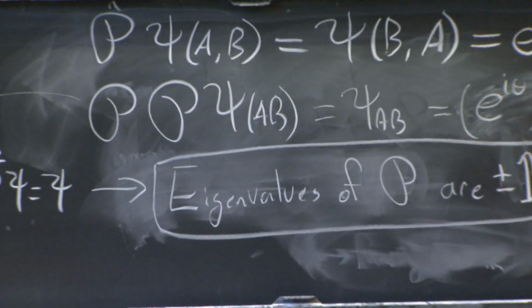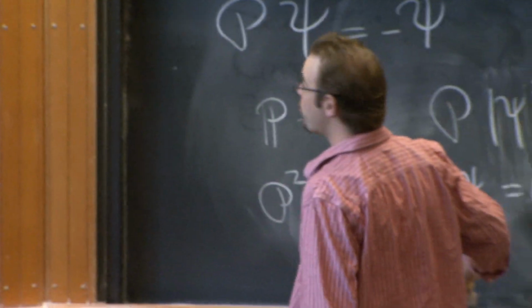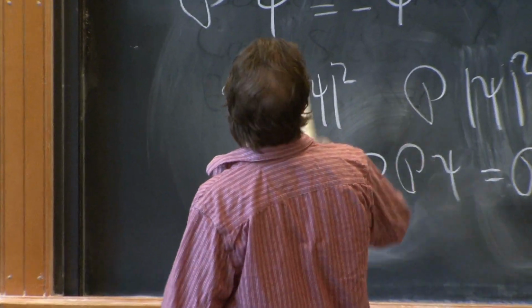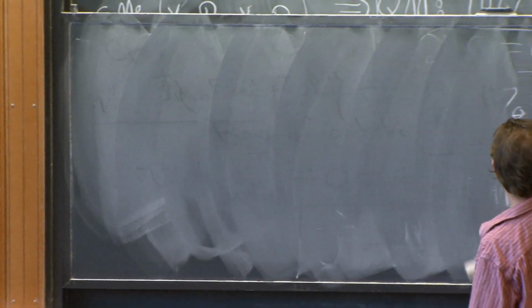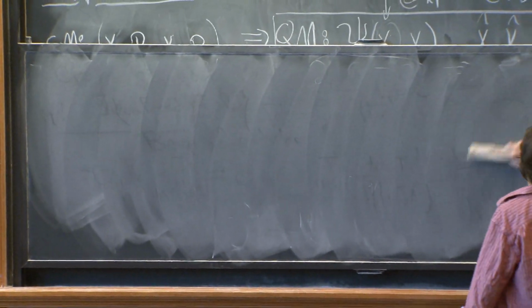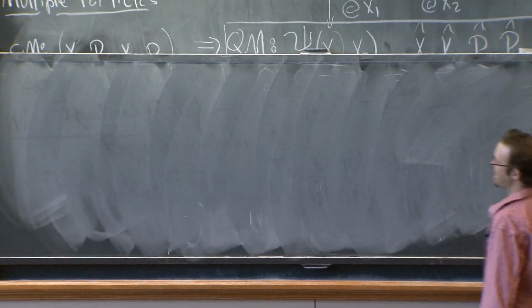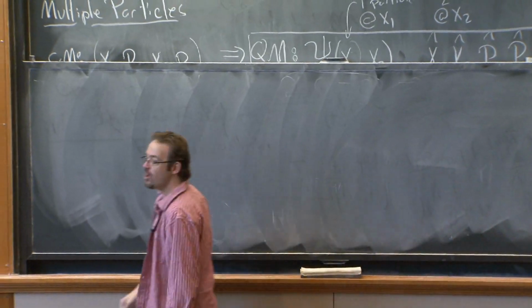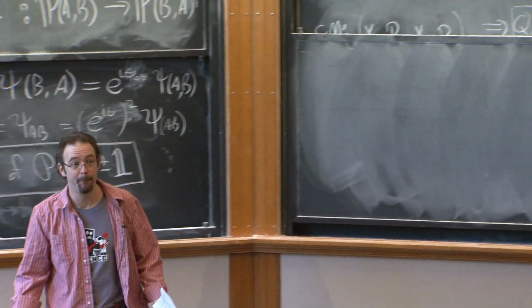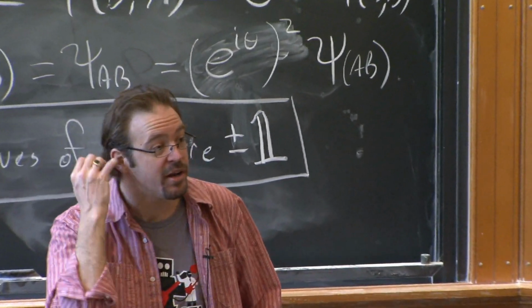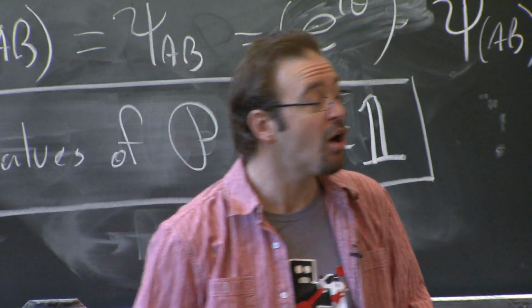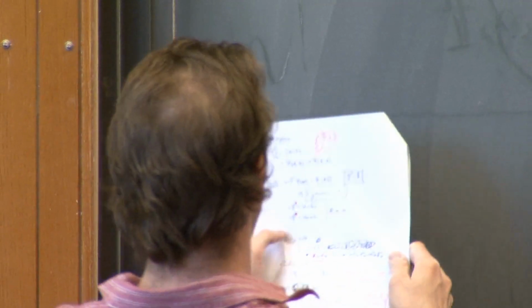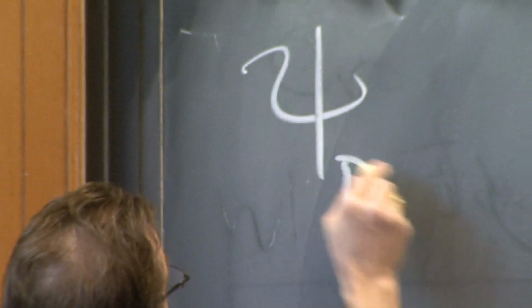So there are two kinds of particles, or three kinds of particles, I should say, in the world from this point of view. The first kind of particle are distinguishable particles. Suppose I have two particles, one with the mass m and one with the mass 2,000 m. Say, just to pick randomly a number. Those are distinguishable because you can weigh them. So you can tell which one is the heavy one, which one's the light one. Cool?